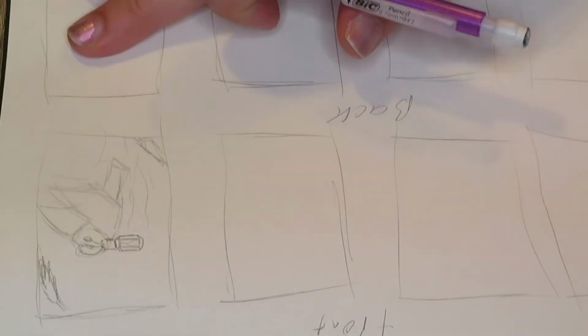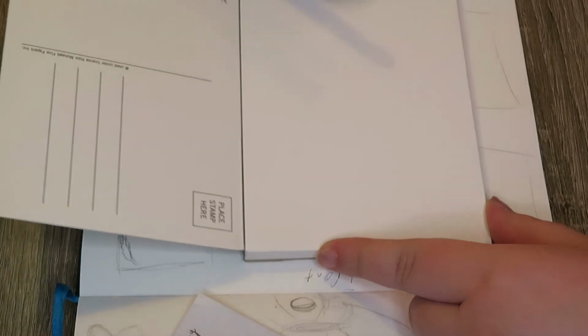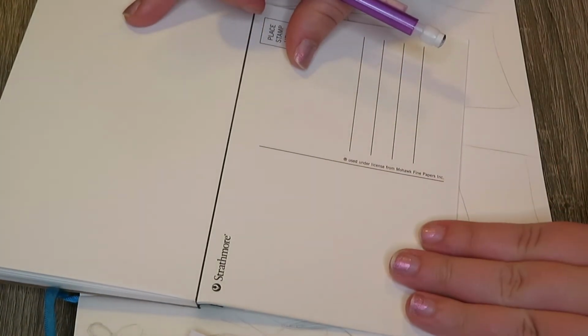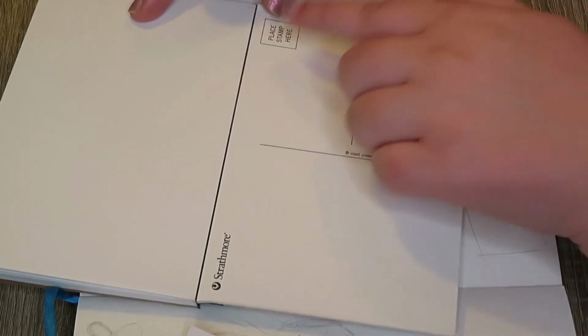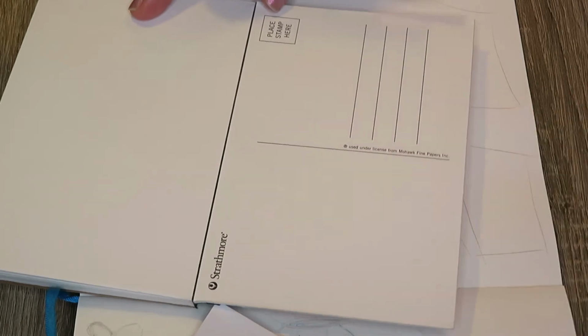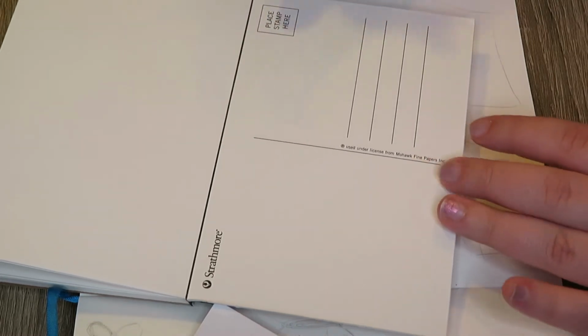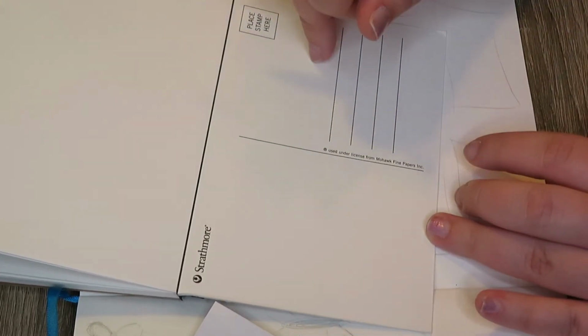Now I have to come up with a cohesive backside to that postcard though. Looking at a postcard also, it's just a blank postcard on the front. And then on the back, as you can see on this one, it has a blank space over here, and then it has the section where you're supposed to write the address and put the stamp. I think you're supposed to write whatever you want on this section. But because I'm not mailing the postcards by themselves, I will not be using a stamp or writing an address. So I need to find out what to do with all of this area as well.